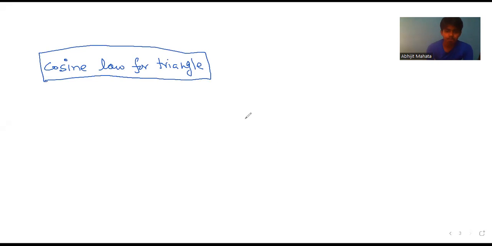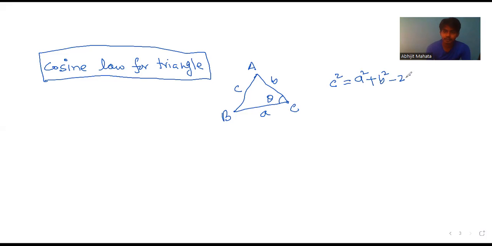Okay. Now let me state here. If you have a triangle, let's say these lengths are called A, B, and C. This is C, this is A, this is B. If this angle is, let's say, theta, or whatever. So there are three laws basically. Okay, I'm doing it just taking this theta. Then C square equals, I mean this length square equals A square plus B square, minus 2AB cos of theta. So, the middle angle.